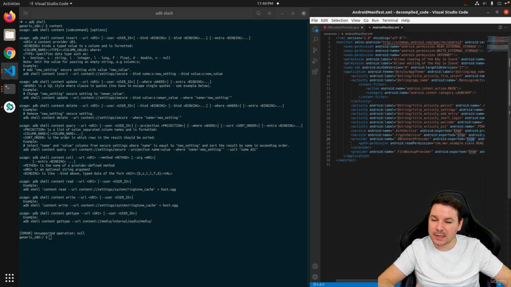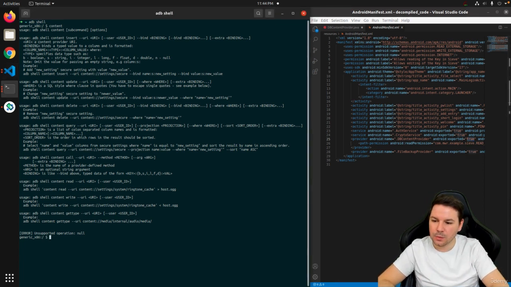So to do this, it's very easy. All we need to do is we need to use content, and then let's see, query. And then we do not have to take care about all these complex parameters. I mean, we know what projection is, how and where statement works and things like this. But we do not have to take care about this because if we are not applying any parameter, then we are simply selecting everything from this table. Easy, right? Yes.